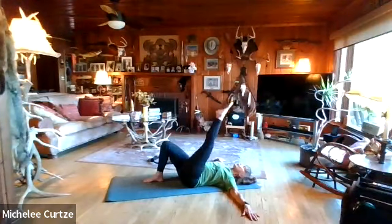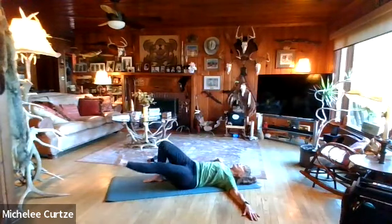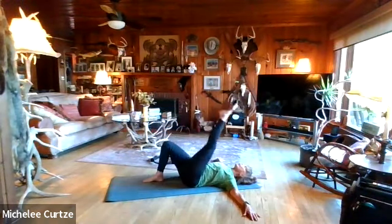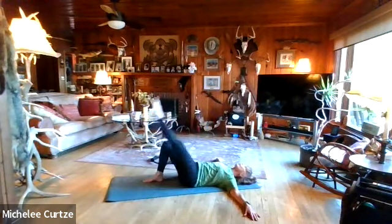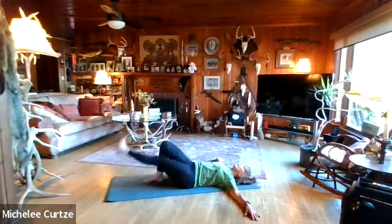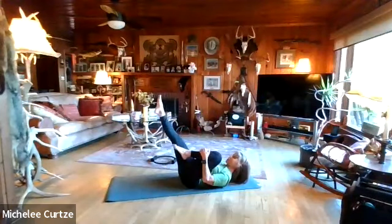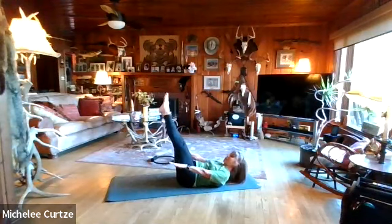We're going to lift up, point. We're going to flex down. We're going to open and close. We're going to point and flex and open and close. And bring that knee in, hold it to your chest, take a deep breath in, lift up, stretch the other leg out, stretch both legs out and hold.